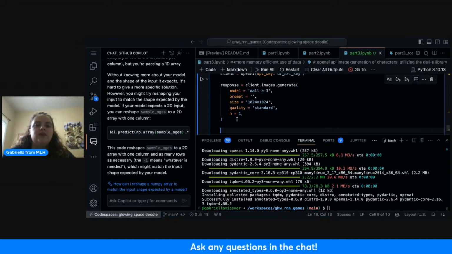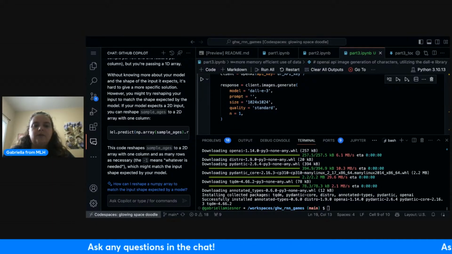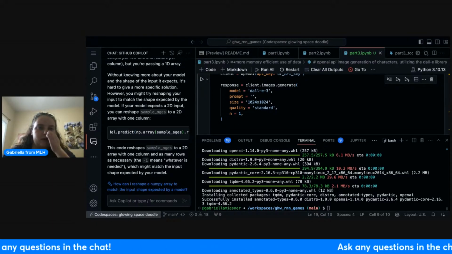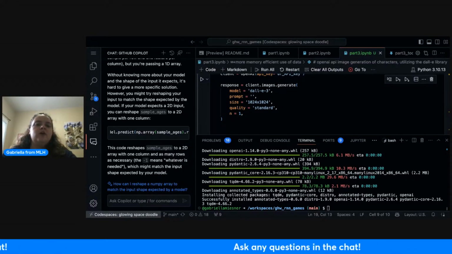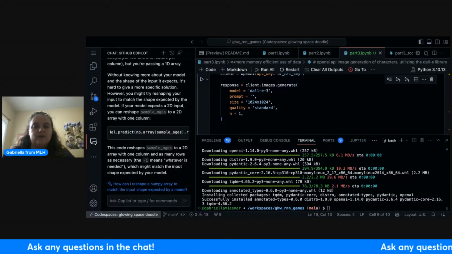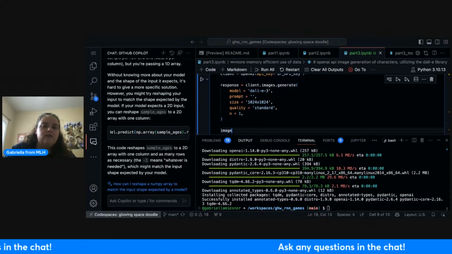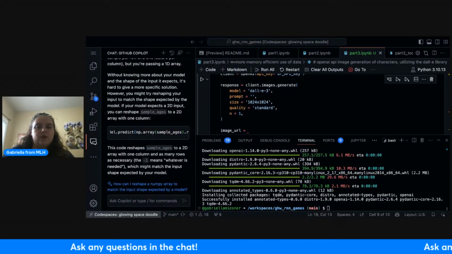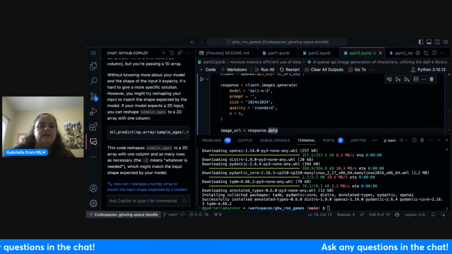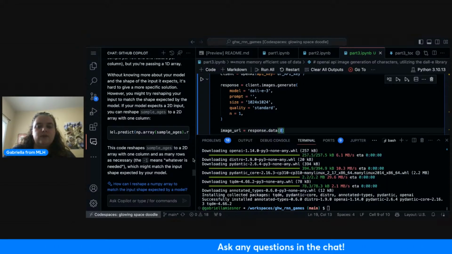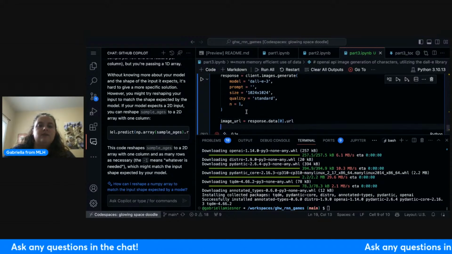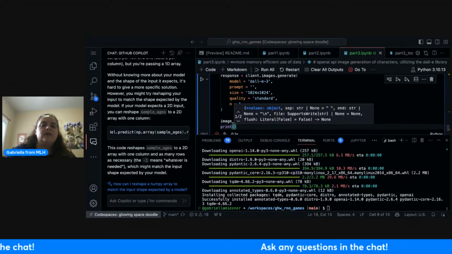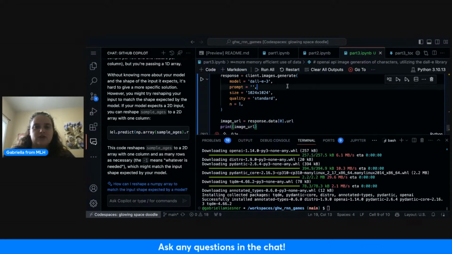And then after that, we need to have a way to essentially access our information. So we need to find the information, which will be on OpenAI's server. So we will have this be image URL, and we're going to set this equal to response.data. And then we're going to go to the first item in there at index 0. And we're going to access the URL. And I'm going to print off our URL so we're able to actually click on that and view our image.